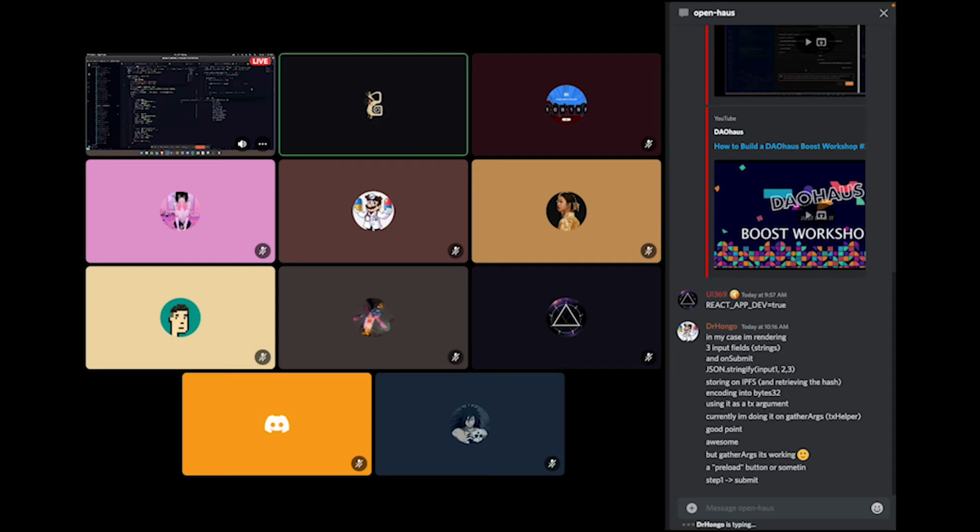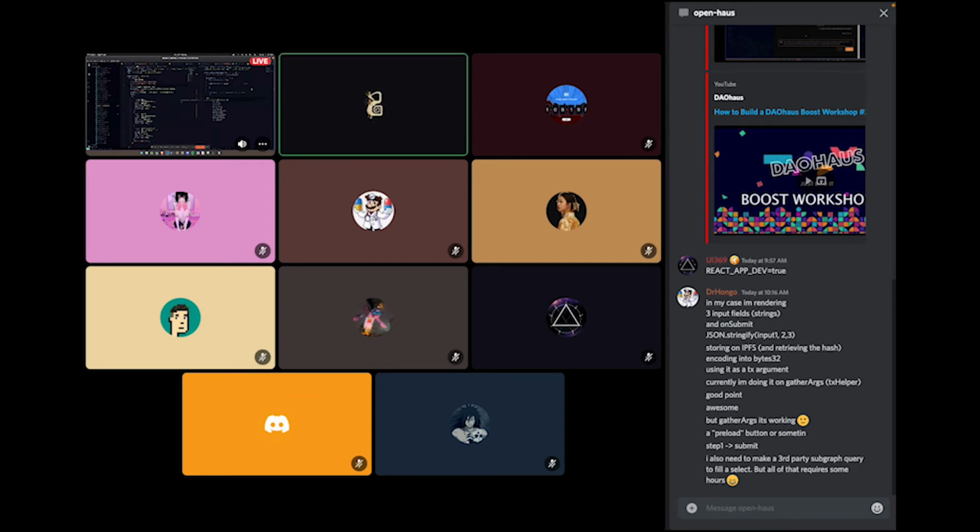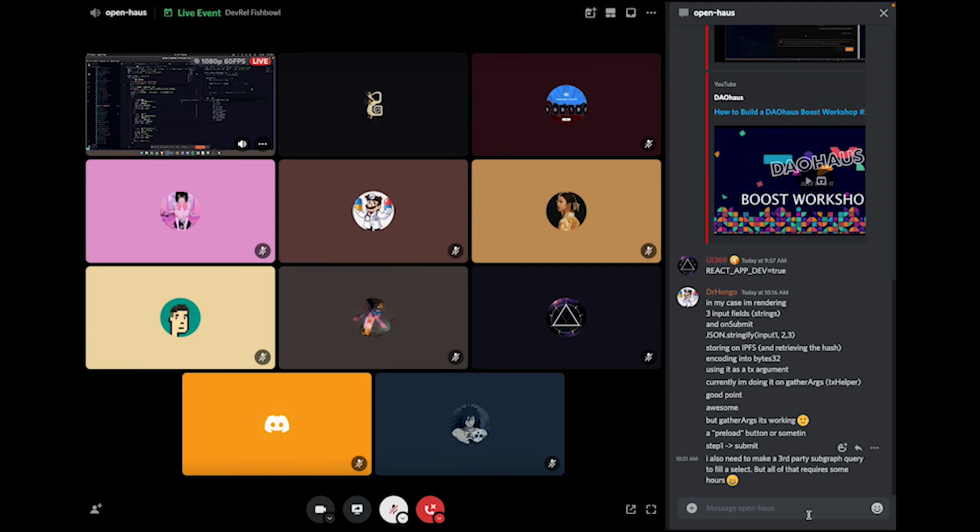So this won't work really that well for the, maybe it will work for the SBT boost. What we can do is maybe we could pin an image link, or an image or some sort of content, to the IPFS hash, and then we'll put it in the details JSON of the SBT factory call.